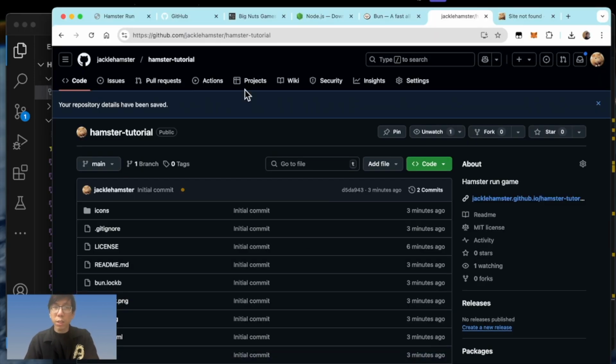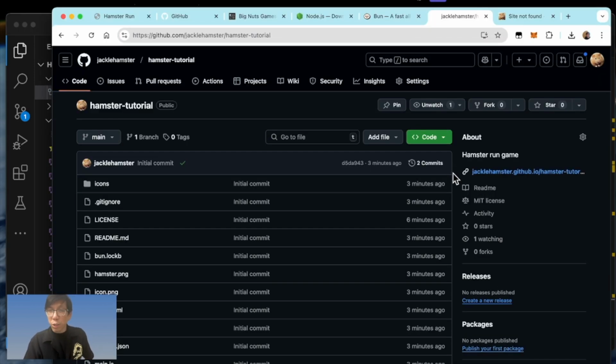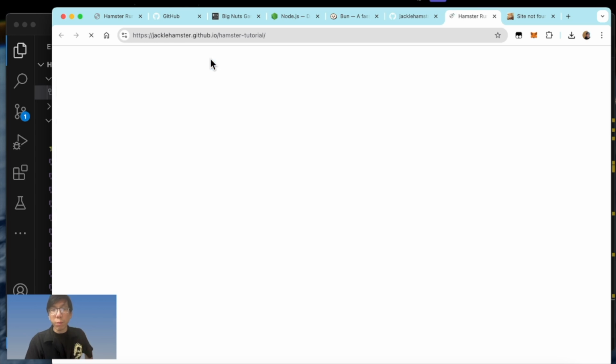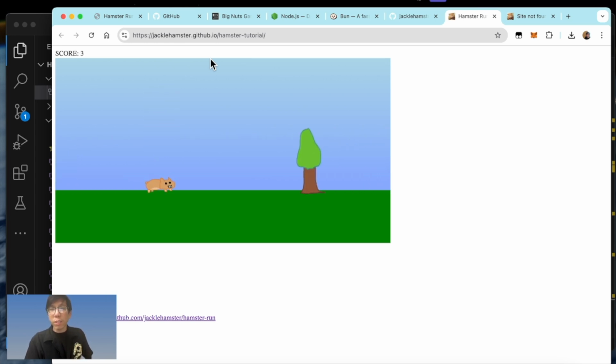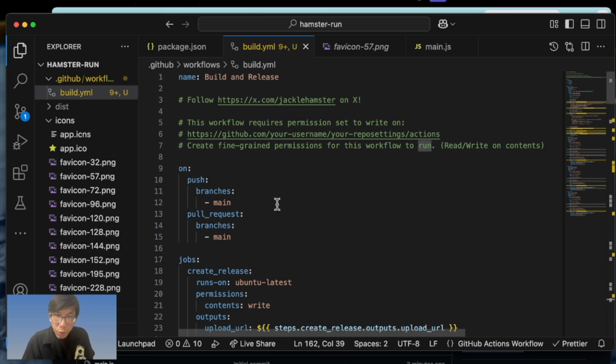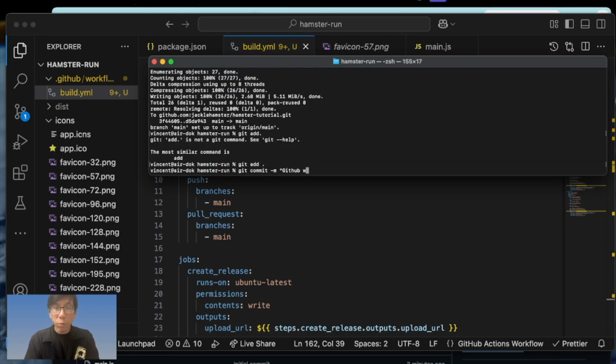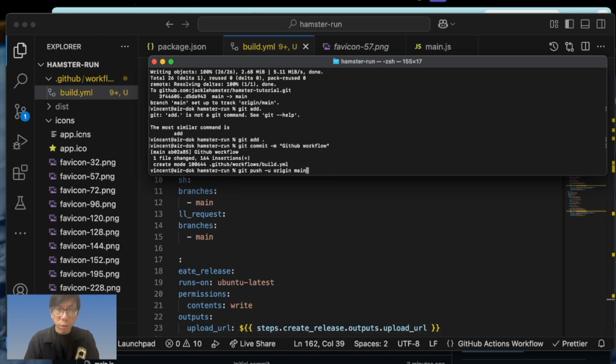Before I push this, let me just check GitHub Pages. Now if I click, yeah. So now the game is also available online and you're gonna be able to test your game. I like to do that because that way it's easy to test. You better test your game before you package it and then suddenly there's a bunch of bugs that you need to fix. So back to our GitHub workflow. Now I think this is good to upload, so we're gonna be doing that. GitHub workflow. Okay, this one.